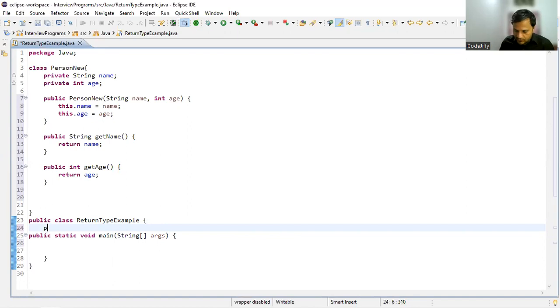Okay, so public static, write the name of the class, person new, and the method name is createPerson. Okay, and pass the variables name and age.